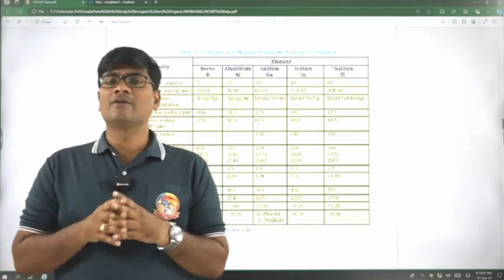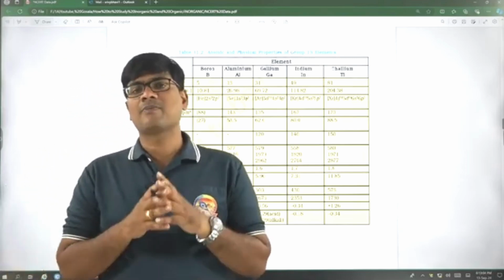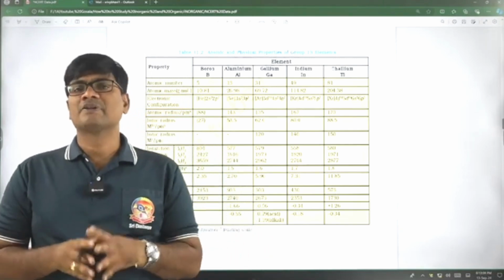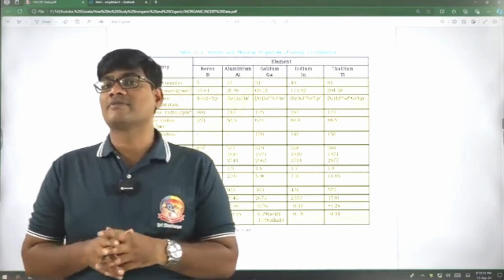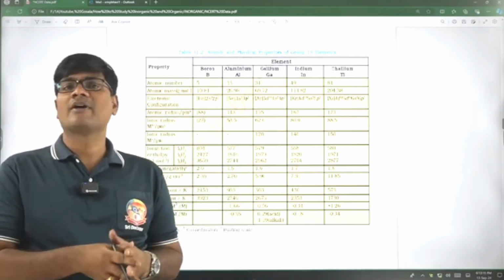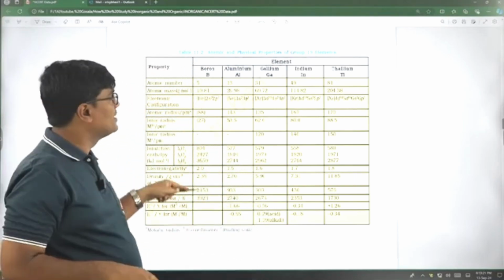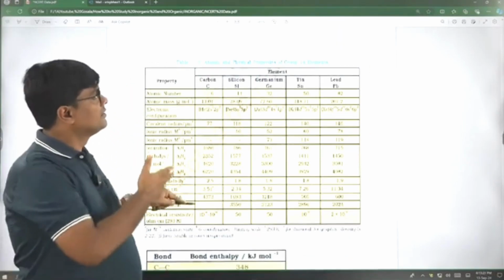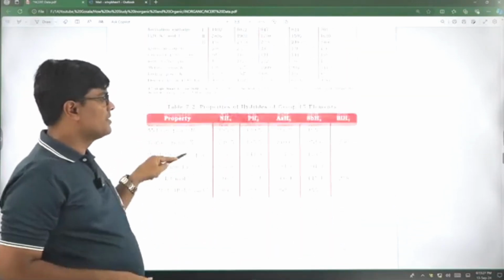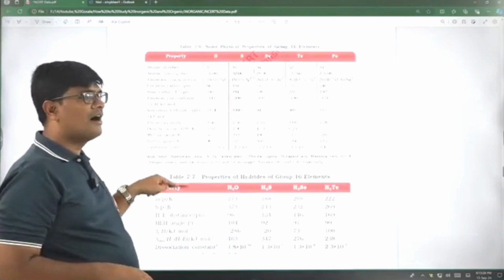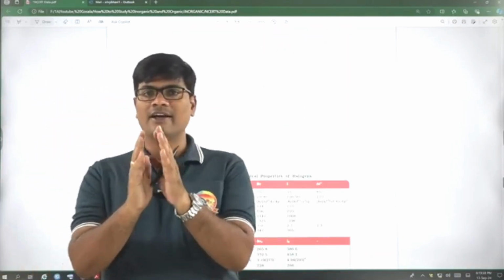We know that even though the P block is deleted from the NCERT textbook, the general properties of the P block you must know. Therefore, you need to collect the information from the NCERT, the general properties of the P block elements, S block elements, and P block elements in 12th class also. This is the boron family, and then the data from the carbon family, and then the data from the nitrogen family, the data from the oxygen family. All the data, if it is with you in a single file, then it will be very good for you.